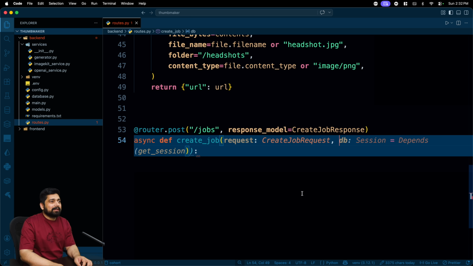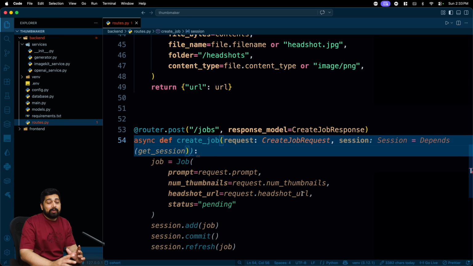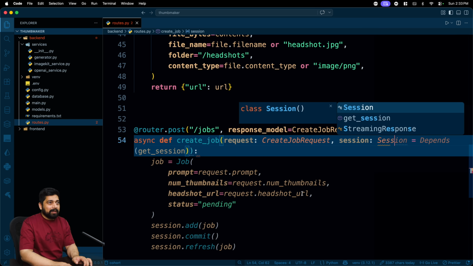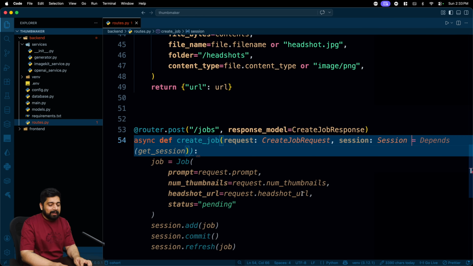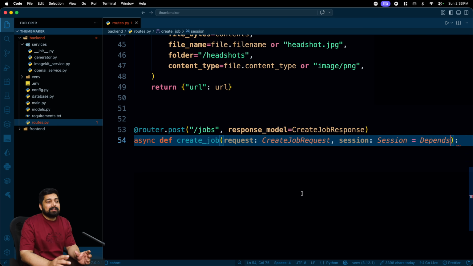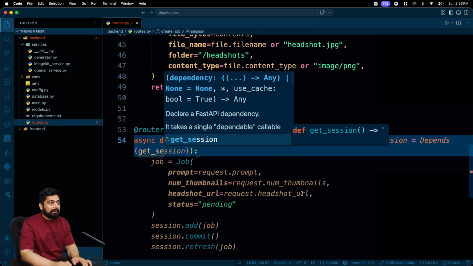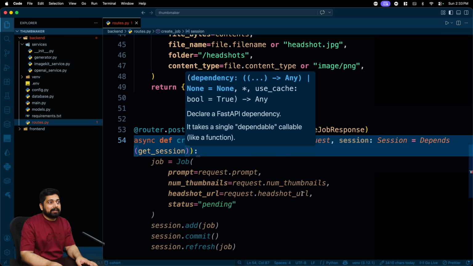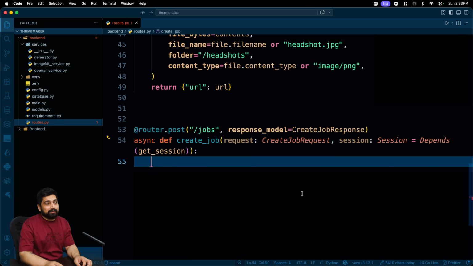Once this is all available to you, then the next thing that we expect is going to be a session, which is a database. This is a dependency injection. So I can say this session is going to be of type Session so that FastAPI knows it's a type of database session that we are having. And then by writing Depends, it goes into the dependency injection. And here I can say that I am dependent on get_session. So this is the method. Without this method, I don't want you to even run anything for me. And that's it. Told you, super simple.